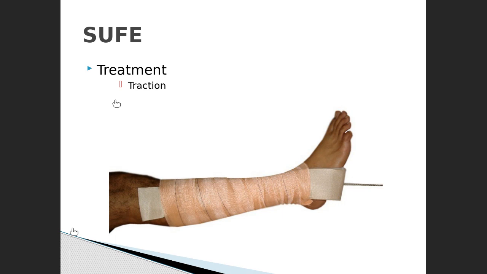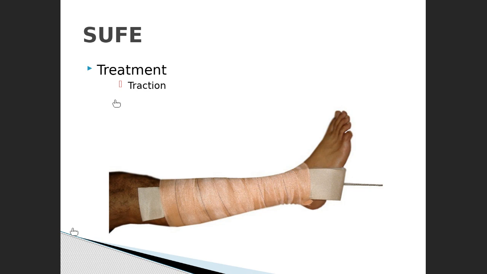Why do we put the patient on traction? Because if we don't put the patient on traction, they're going to attempt to weight bear, and this is going to exacerbate the condition. All right, so a pre-slip can go to a grade 1, a grade 1 can get to a grade 2, a grade 2 can go to a grade 3, and with increasing severity, the risk of complications increases. And we'll be looking at the complications in a little while. And so we place the patient on traction.